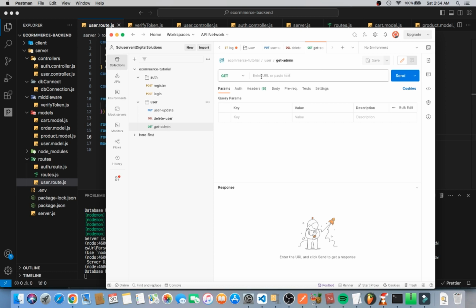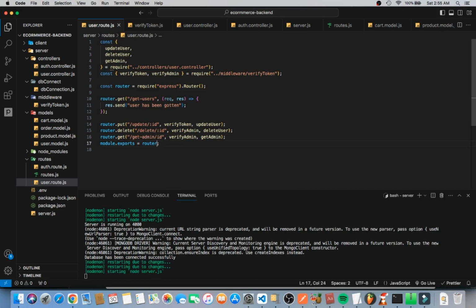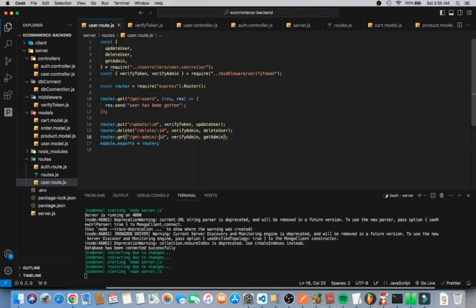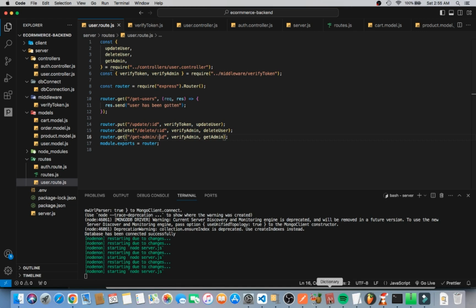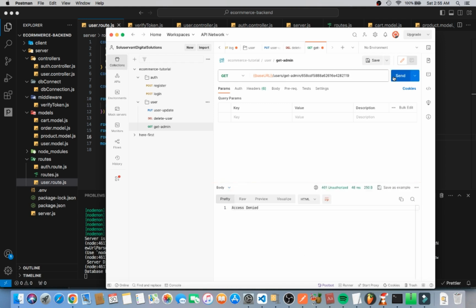I'm gonna say get admin, and then over here let's change this to users, change this to get admin, and then we need to make sure that we are passing in this ID params here. So I'll go back here, and then I'll set this to the user ID that we're able to get from the database, and then I'll make a request.